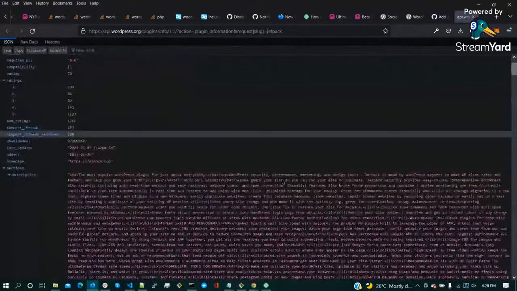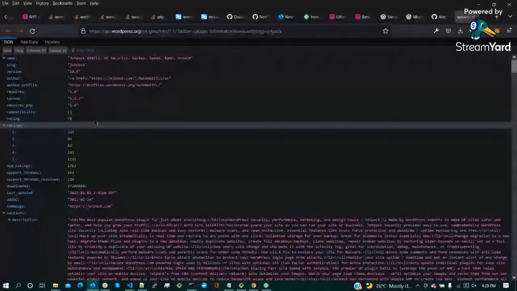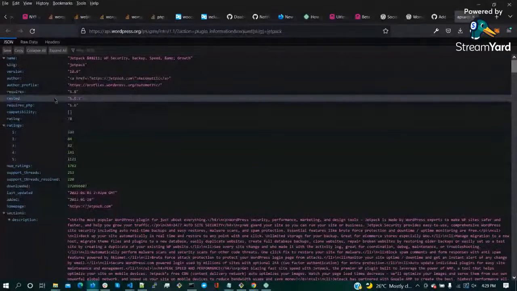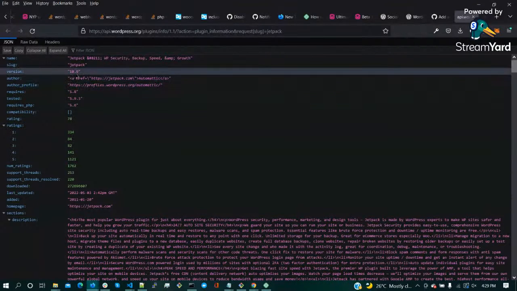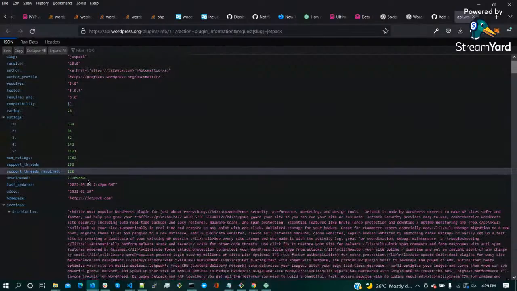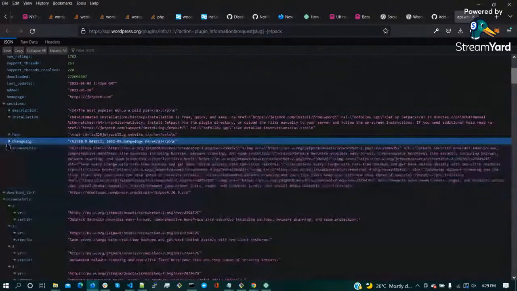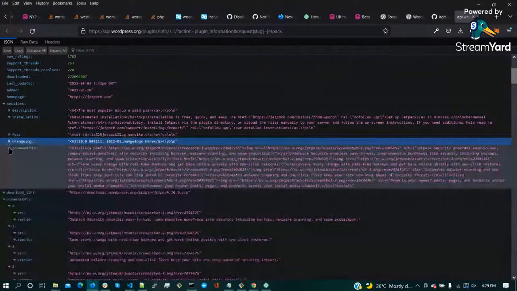Okay, this is a public API, so you can check from here where you have the version. So how does one get the beta versions?